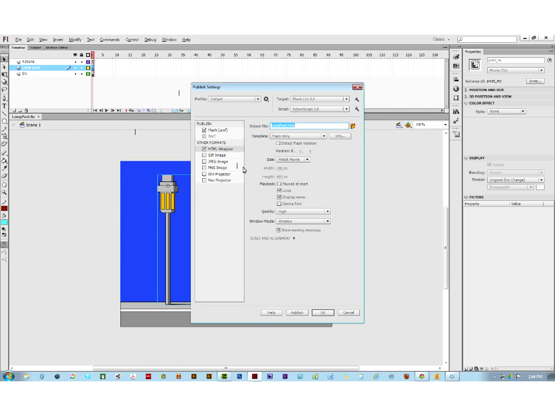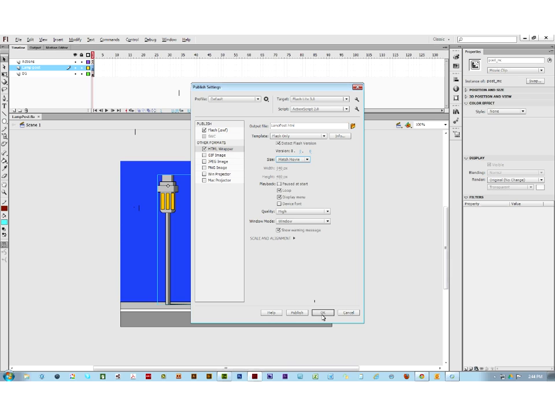The HTML wrapper portion allows you to not only create the HTML page, but detect which version of Flash the end user is using, and also control the size of the movie, whether it matches the stage size or whether it is a percentage.